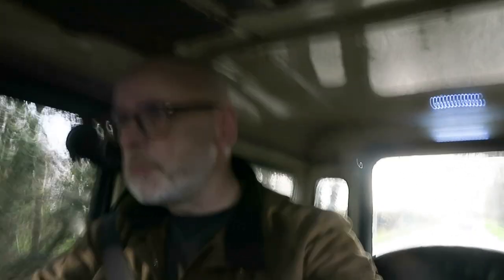So, where does that leave us? In summary, what can I tell you about the Series 3 Land Rover? Well, today's not the day for some off-roading, I'm afraid. I need to find a place to do that safely, but I will do that, and we'll go and see this car in its natural habitat, which isn't on the road.